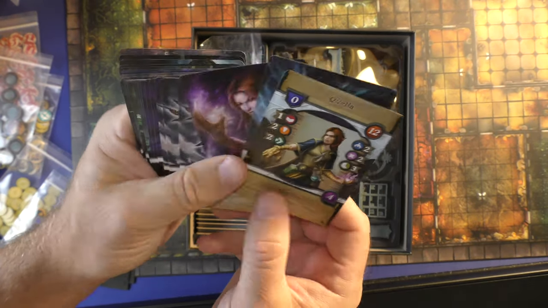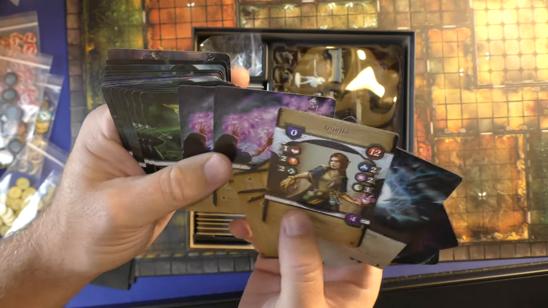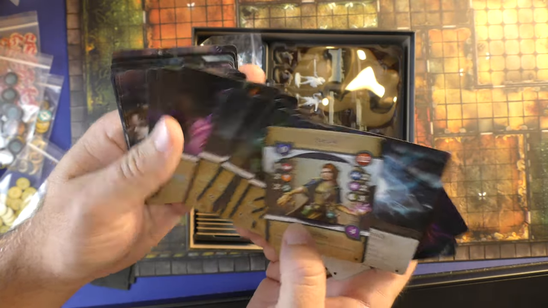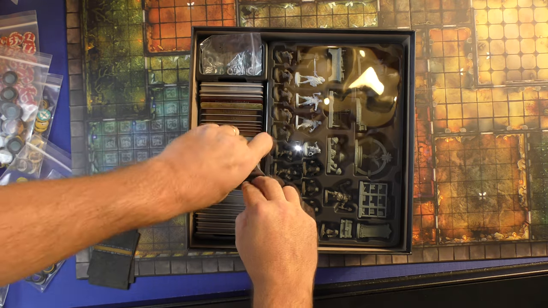And then she'll have her stats and then her card. So she does a little bit of magic also. Different fields of magic, as you can tell. And you'll have fun mixing these characters together on who you like working together.